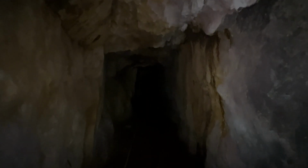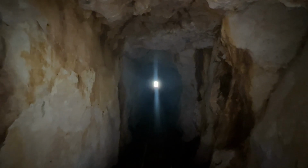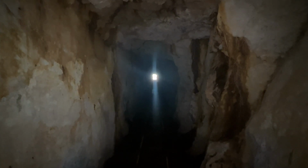Okay. So this is about as far as I'm going to go right now. I'm going to turn around and head back. That's how far I am. We're going to figure out how far I actually went in. Also, in case you guys want to reference, since I had a light on my cell phone turned on, this is actually what it looks like. It always looks like nothing. Pitch black.